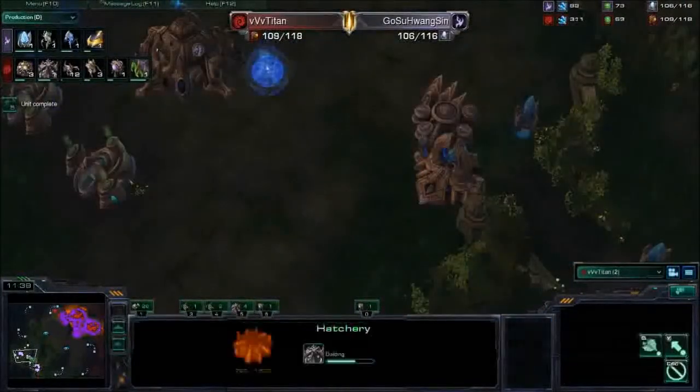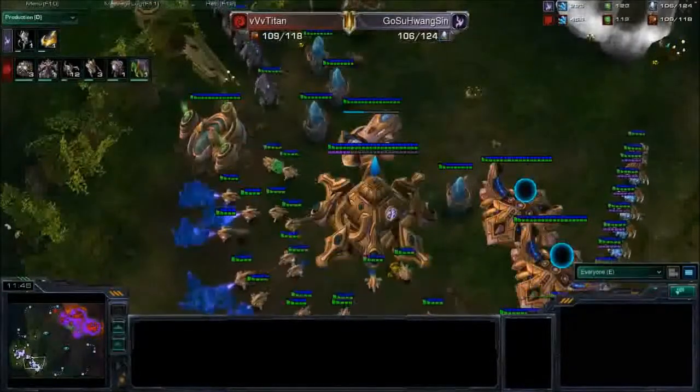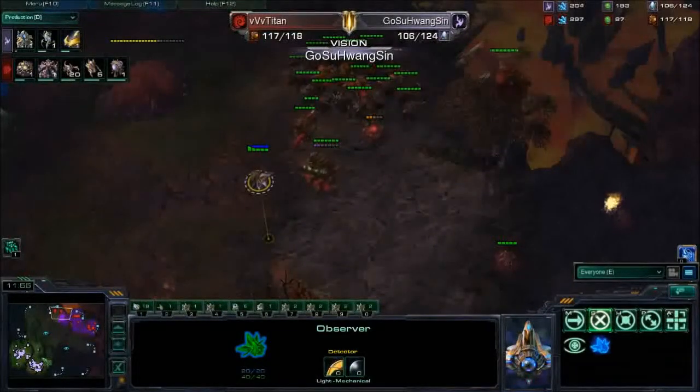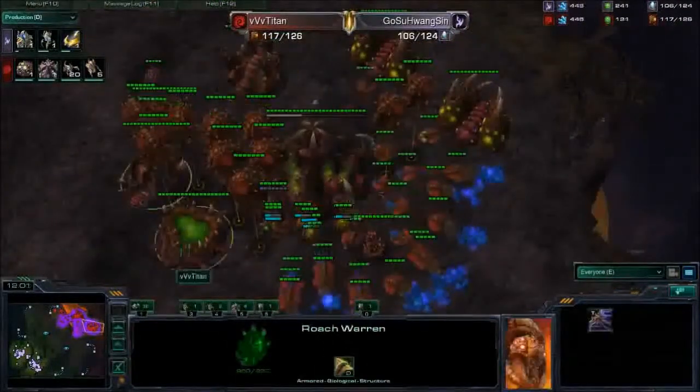Five Stalkers are also warping in, so it looks like we're going into crazy, crazy macro production from the Protoss. Protoss now just getting a very large army and still producing more units behind it. We are getting the pneumatized carapace. The Overlords really need to do their job, and it looks like it will begin to do some scouting finally.